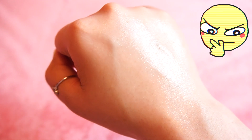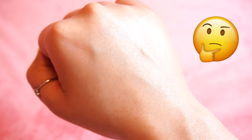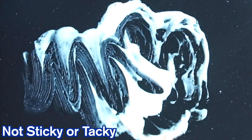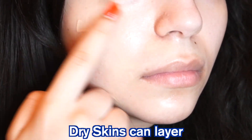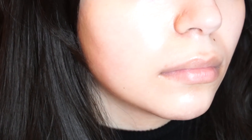I do wonder if the red pigment included is to try and cancel out any discolouration or dark pigmentation left behind by blemishes — is it a subtle form of colour correcting? In terms of texture, this feels lush. It's not a silicone-heavy formula and feels more like water. It's refreshing on the skin, spreads beautifully, and doesn't feel sticky or tacky. I think oily as well as combination skins could enjoy this, as it's not too heavy. Of course dry skins could use this under or on top of a moisturiser. What I don't like is the red pigment — I don't want it to stain my pillow sheets — and once again, the fragrance is very strong and smells soapy.